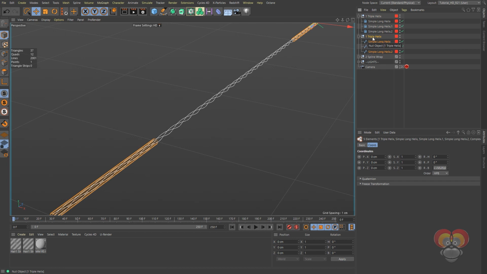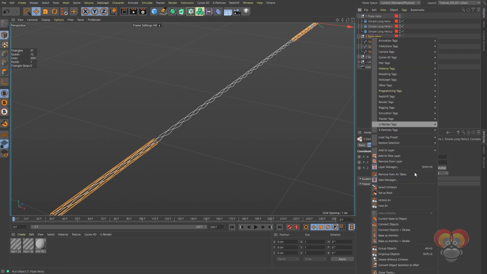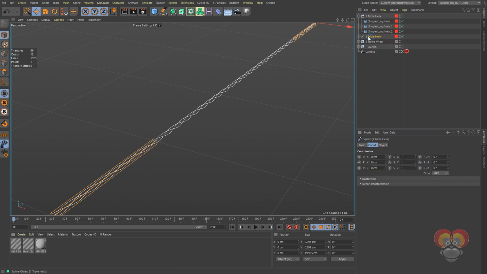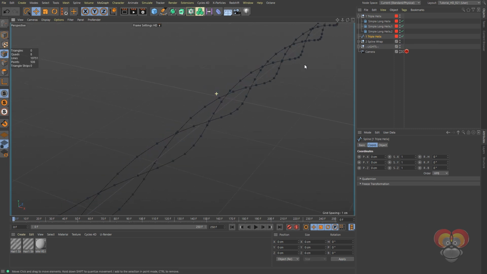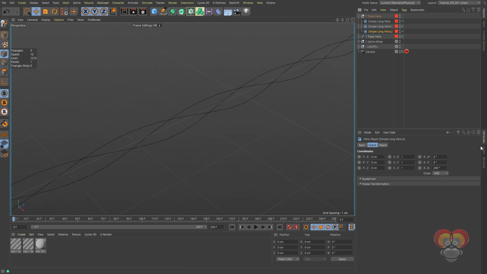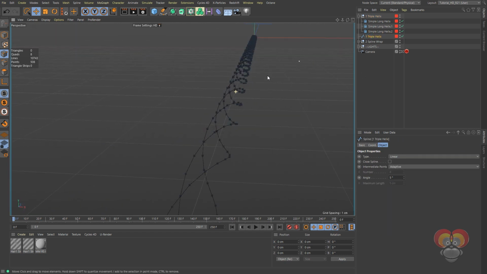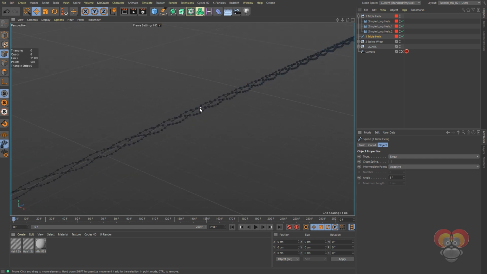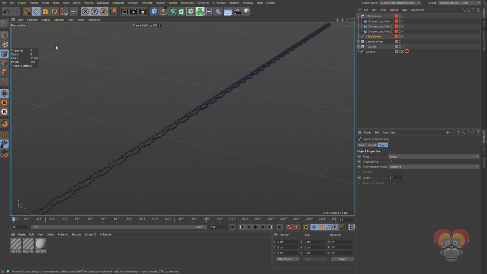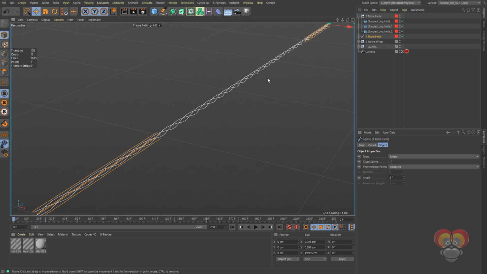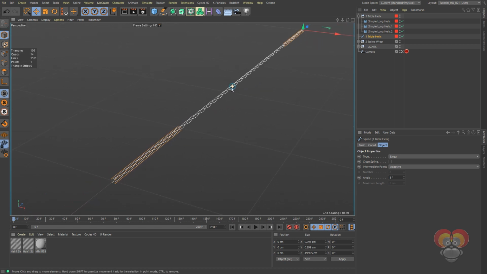Then I'm going to middle mouse click the duplicated spline and I'm going to say connect objects and delete. And it's this that we're going to use as our primitive. If we have a look in points mode, you can see the number of points on this, and I've kept this very low. This is determined by the subdivisions in the parametric helix, and we want to again keep these as low as we can get away with because they're going to be duplicated thousands of times. So we want to keep this as light as possible. So that looks like a reasonable resolution, not very high, but you couldn't really notice from a distance.